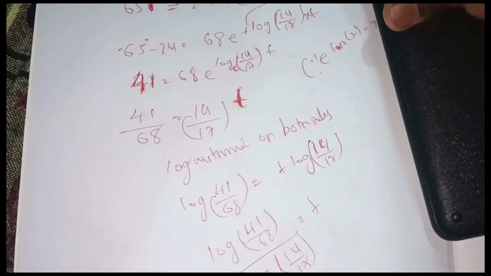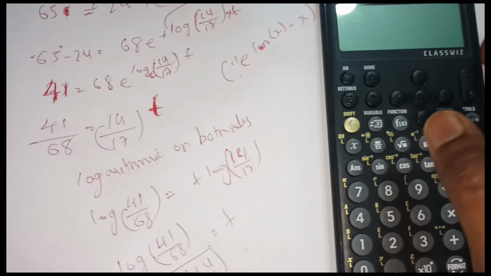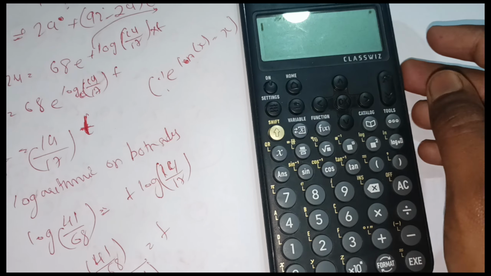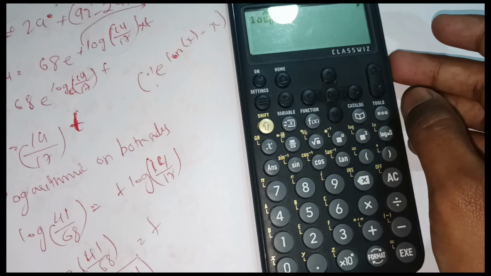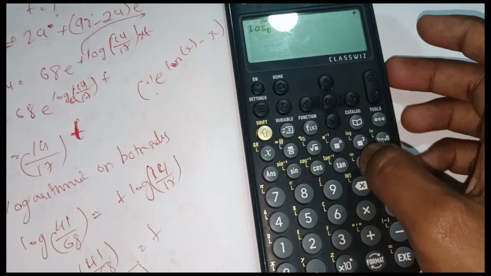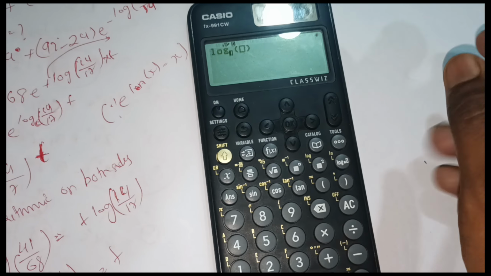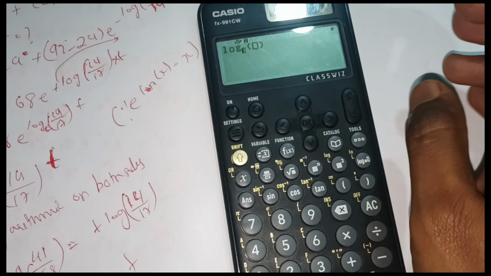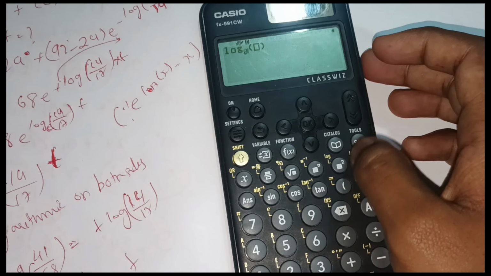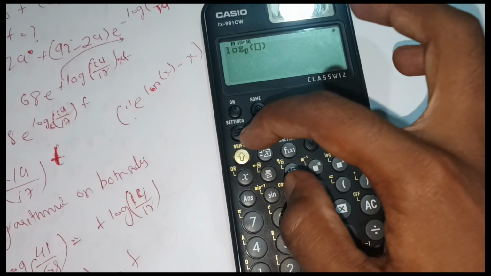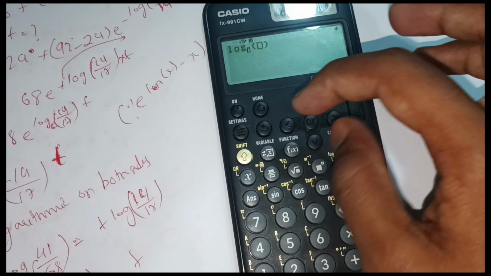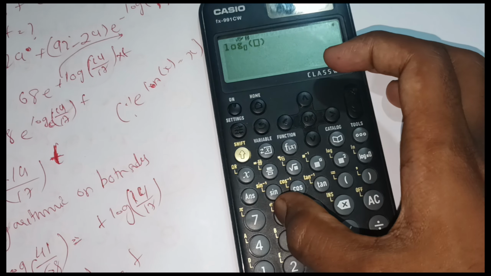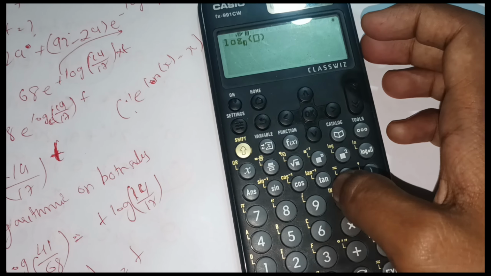So I am opening the calculator. Here I am using the FX991CW. I am taking log on the calculator first. Next, you should take log to the base e, always to the base e for these types of problems. What problems? Newton's law of cooling or Newton's law of heating also. Shift plus 8. It's not working, right?